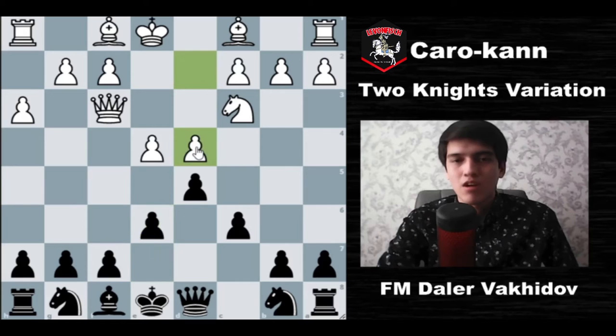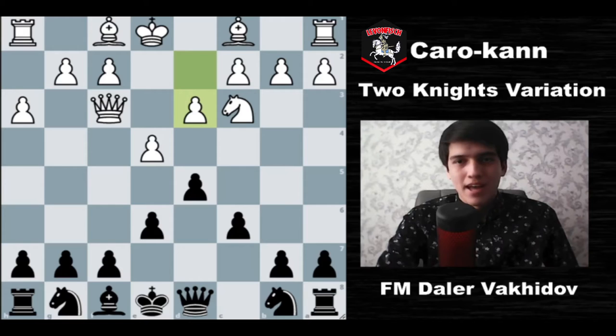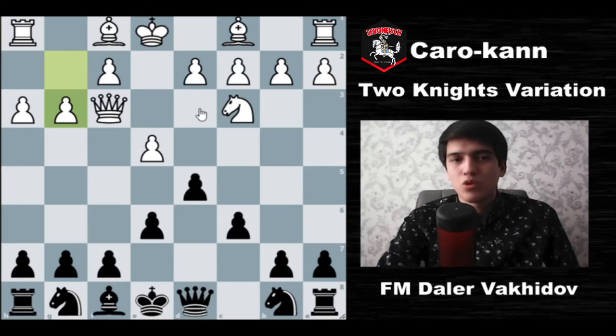simple d3. Let's start by discussing g3, which seems very interesting, because in the Caro-Kann defense, we will not usually see the fianchettoing. The usual white does not fianchetto his bishop. But let's see, how should we continue if white plays g3?